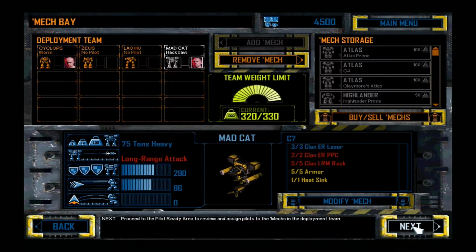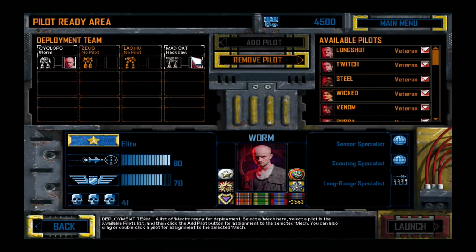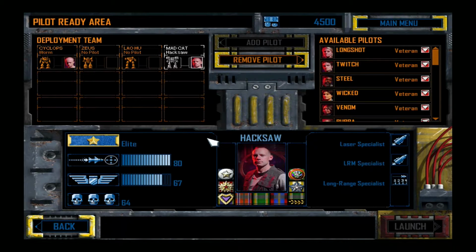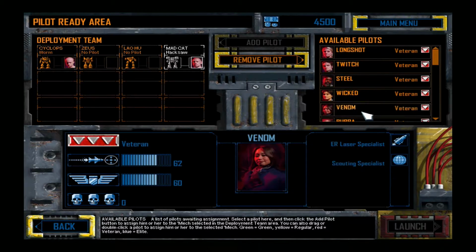So let's just go ahead and move on to the setting up of the pilots. So we have Cyclops, we have Hacksaw as our main experienced crew. We could go with an inexperienced crew like we did last time. Oh, it looks like we have more pilots. So Venom is new. I don't remember seeing this person. So we have an ER laser specialist and a scouting specialist.